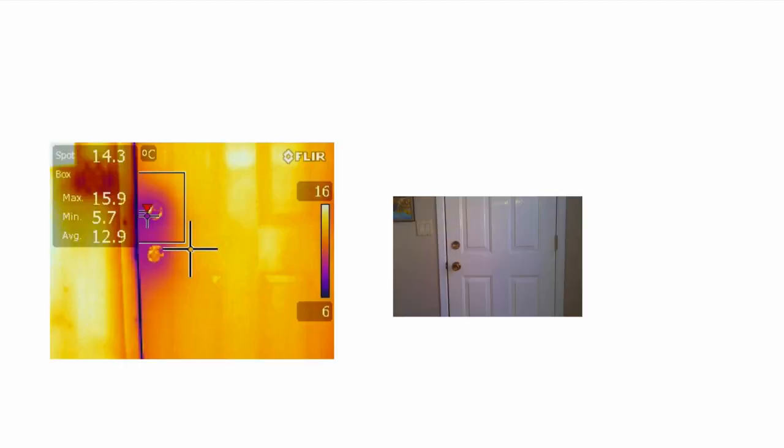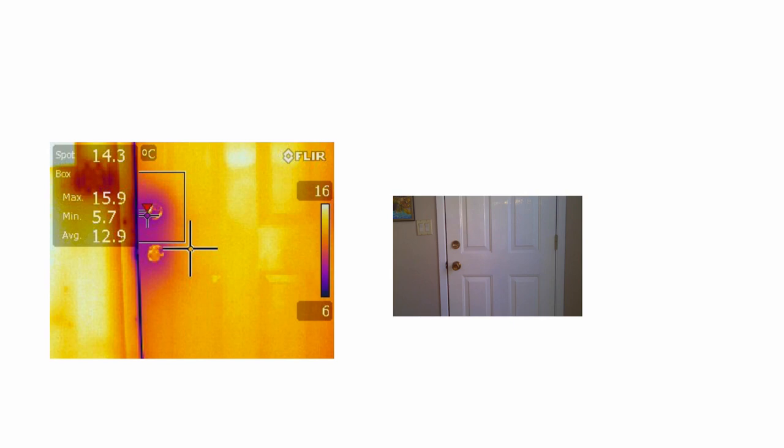I'm going to look at the door. So here's a photograph of that door that we saw in the other image. And you can clearly see in the thermal image that there's a heat leak along that gap between the door and the door frame. And you can see that where we have put the doorknob and the deadbolt lock, there's a significant cooling around that door where we have those pathways for heat transfer to the outside from the inside through those nice metal pieces there.